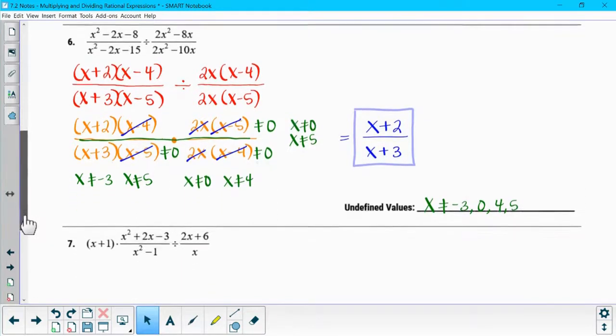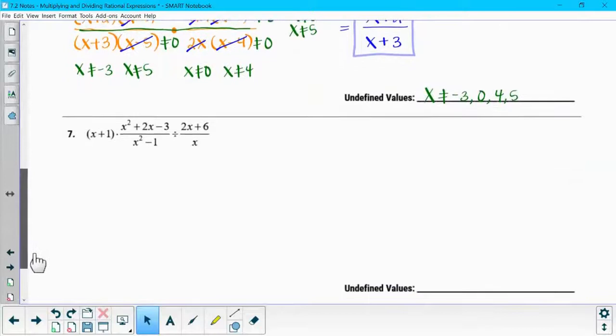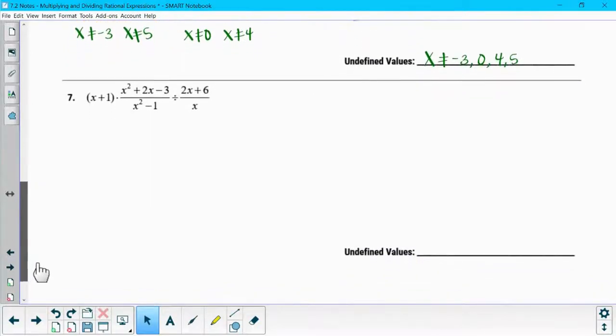Now, sometimes things get a little complicated and you are given 3 terms. We're going to approach it in the exact same way we've done all of these multiplication problems. One thing I do want to remind you of is if you have a problem that's not written as a fraction, you can always write it as a fraction by writing it over 1. So that's what I'm going to do for this problem.